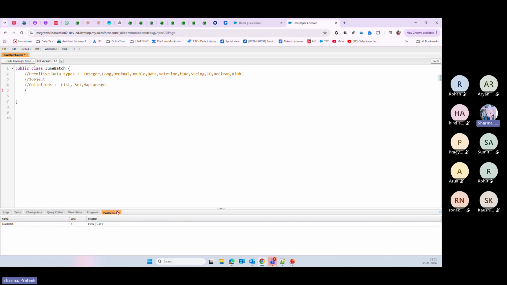So integer is what? Let me write it here. Integer is our first data type, right? It is a 32-bit number, and it doesn't include a decimal point.